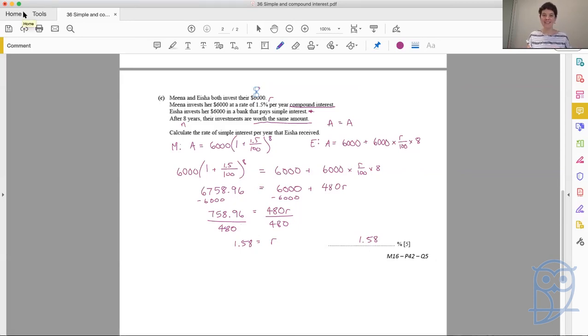Are we happy with simple and compound interest? Happy to take these formulas to slightly different places and have a bit more fun with them. It's really important to make sure that you are comfortable with the two different types. What are they? What differences between simple and compound? And then the different formulas that we use to calculate the differences in I and A and P as well, so that you can then start to relate everything together.